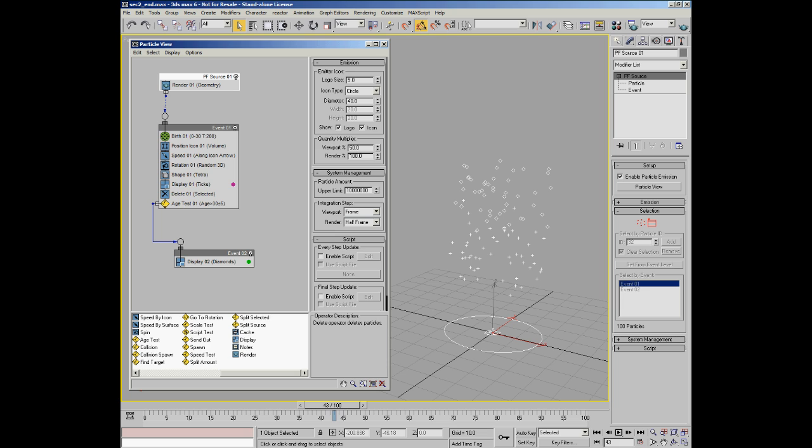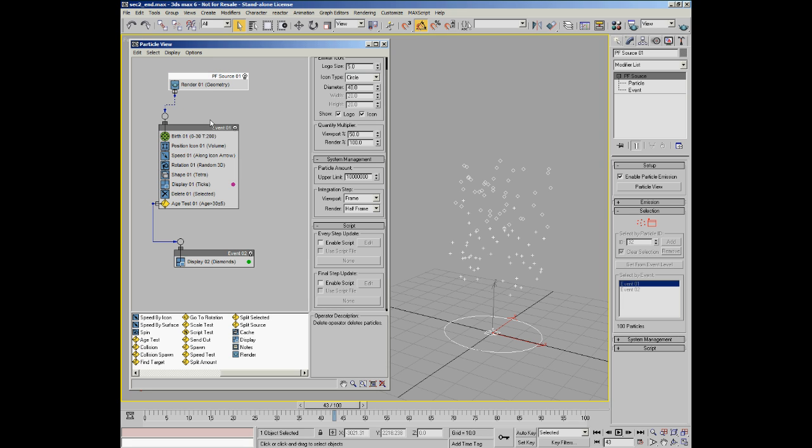The only real guideline I can give you on working with operators and putting them into the global event is, if they make sense in a global manner, then they possibly will work in the global event. Really, the only thing you can do is to try things out and see how they work. Due to the nature of particle flow, it's an extremely flexible system, and it's impossible really to describe how every operator would work under every circumstance with every other operator. It's just not possible to do that.